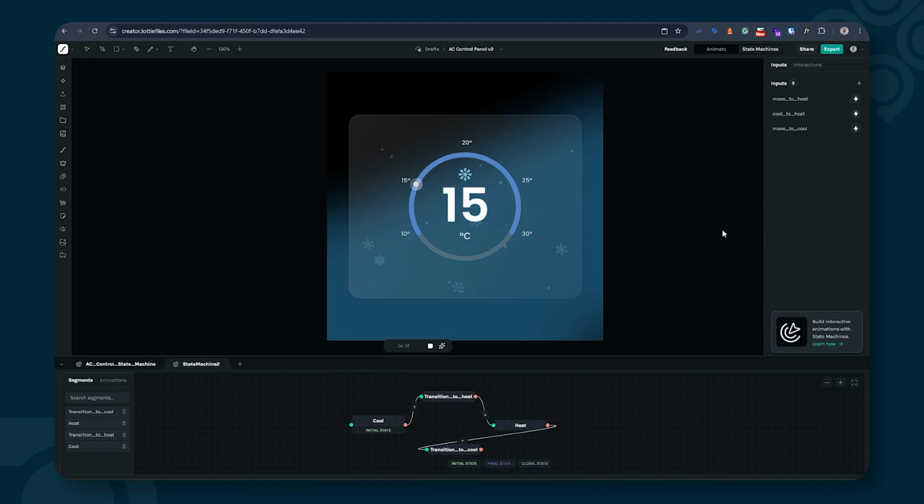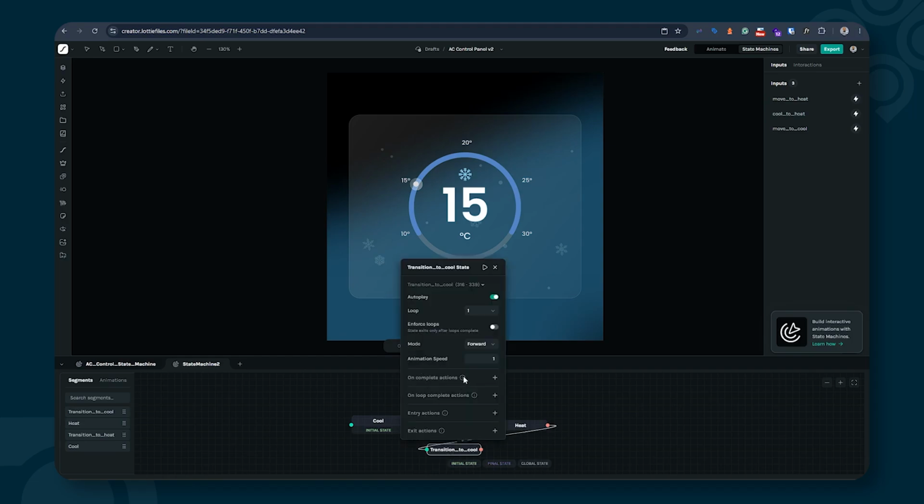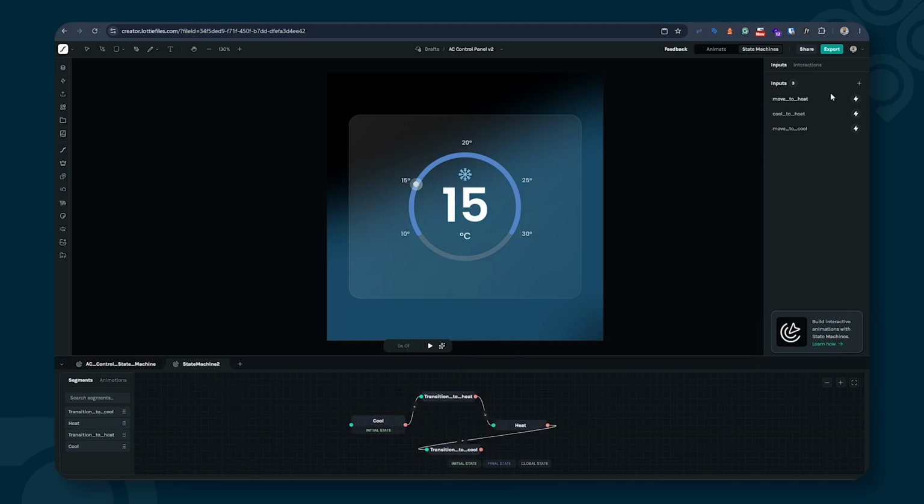We have to create another input to use as our onComplete action over here too. So for the transitions, we are using onComplete action to fire an event, and then we are using that event to move along the flow to transition from this particular transitional segment to our main segment. So let's create the last input for this particular state machine. And I'm going to call it it to cool.